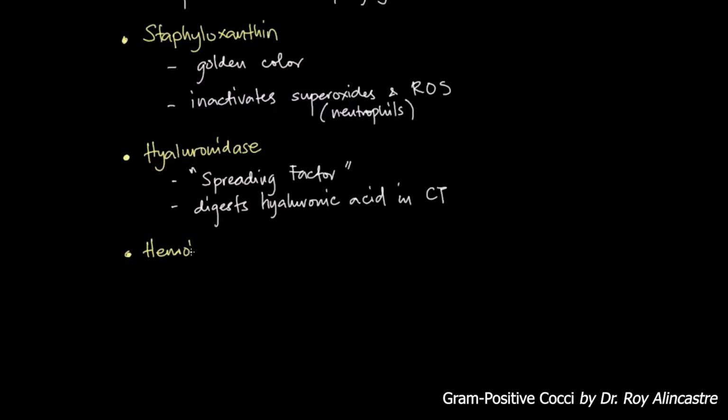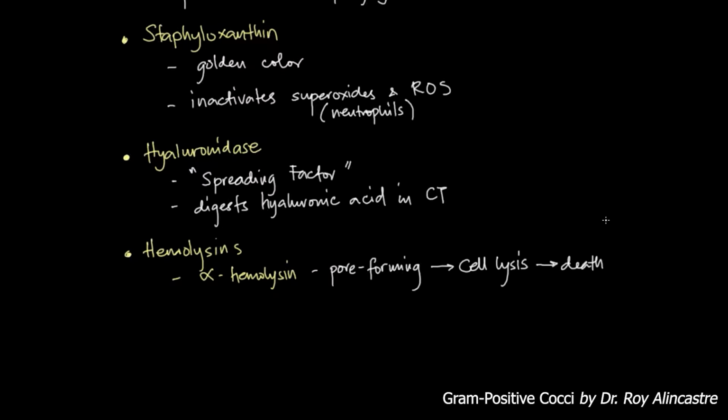Staph aureus also produces four hemolysins. You have alpha hemolysin, or alpha toxin. This is considered the most important in terms of biological effect. Alpha toxin is a pore-forming cytotoxin that lyses the cytoplasmic membranes by direct insertion into the lipid bilayer of host cells to form transmembrane pores. This causes leakage of low molecular weight cell contents and, of course, cell death. It lyses RBCs, even renal tissue, even skeletal and heart muscle.